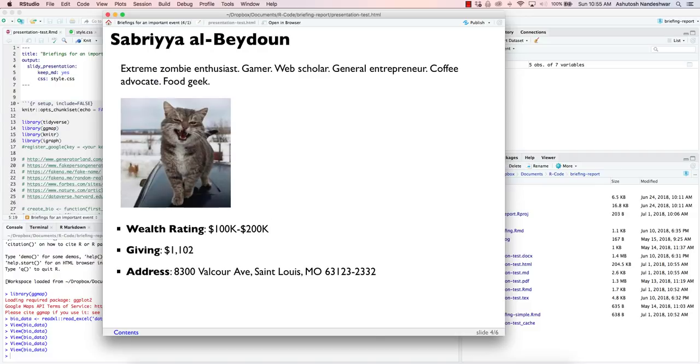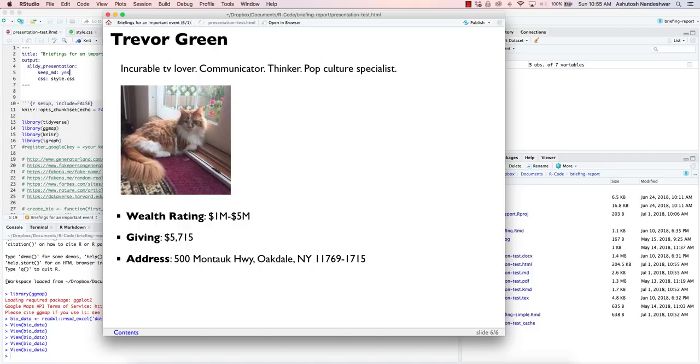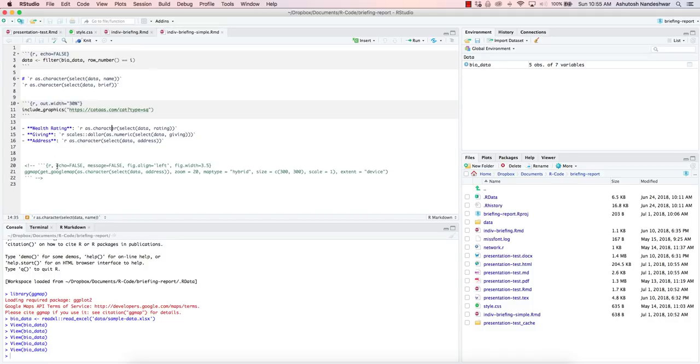So this is a very simple document that we were able to create, but you can see the power of this. Based on your data set, you can create a looping document that produces different things. What if I wanted to put a map of this address? Can I do that? So the answer is yes, and that's what we were trying to do here, which I had commented out.